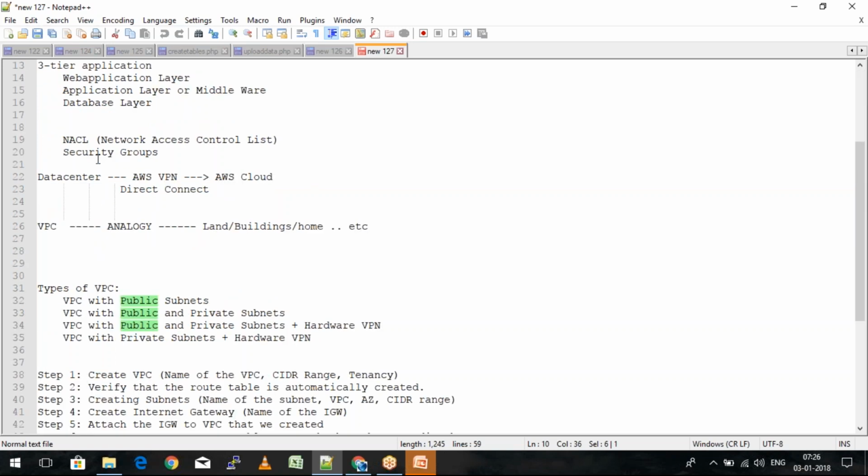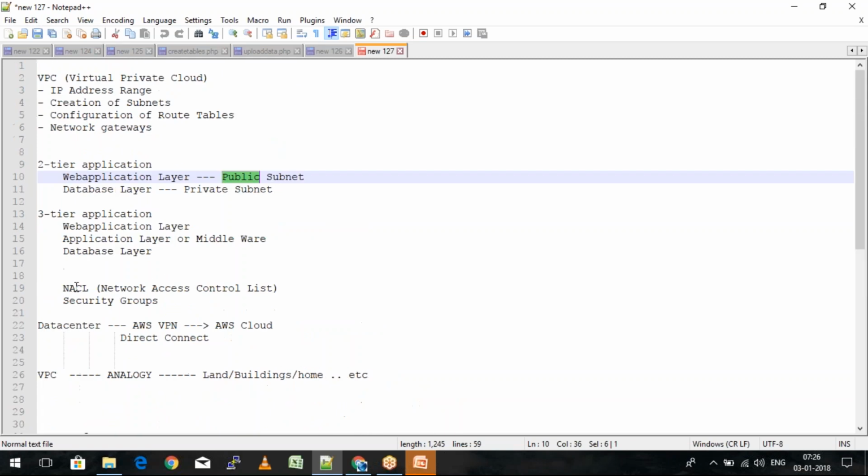We can enhance security with the VPC with the help of NACL, that is Network Access Control List, and security groups. We can also have a VPN connection directly between our data center and the AWS cloud VPC. The moment I start creating the VPC, we can leverage the connection of our VPC from my on-premise data center using the VPN connection.